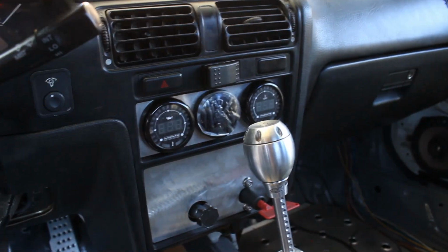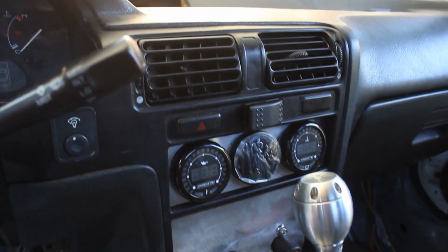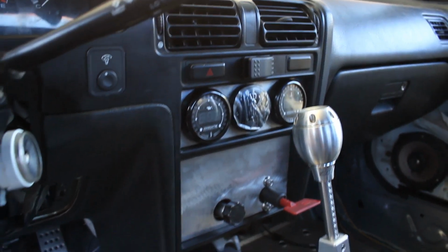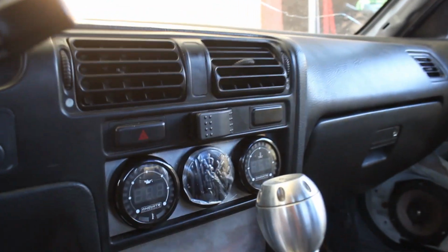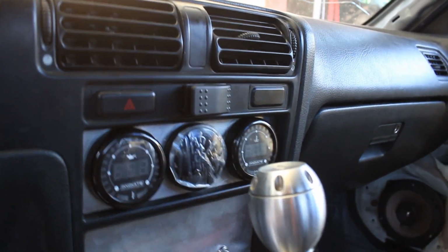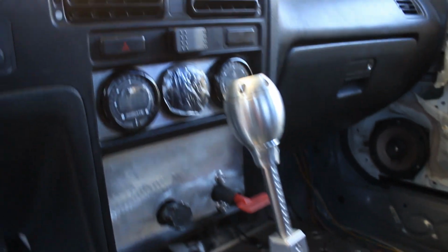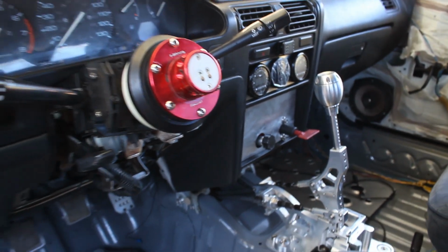I went through and temporarily mounted this switch here. This little rocker switch is for my radiator fan, because I did have to wire that separately. I wired up my own relay for the fan and wired it to that rocker switch. It's just temporarily mounted right there until I can mount it properly, and I have a little space for it right there, so that should be chill. Oh yeah, and the shifter is fully ready to go. So this time I really am ready for a test drive.